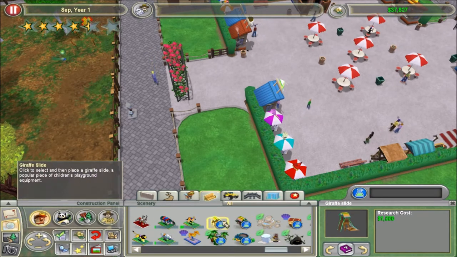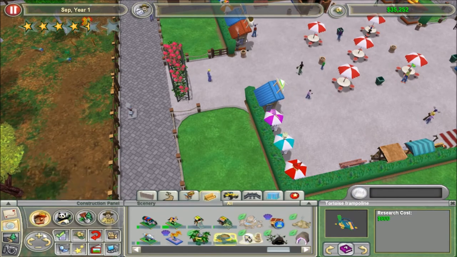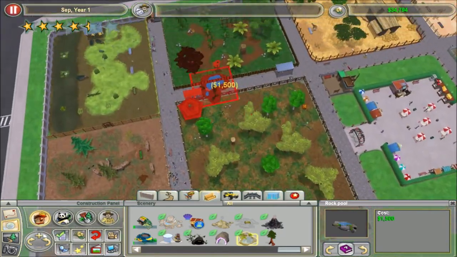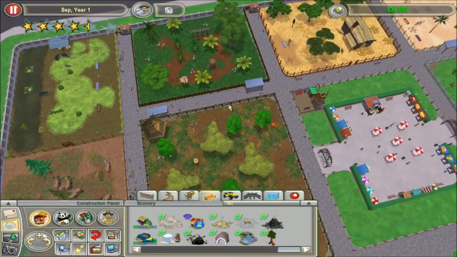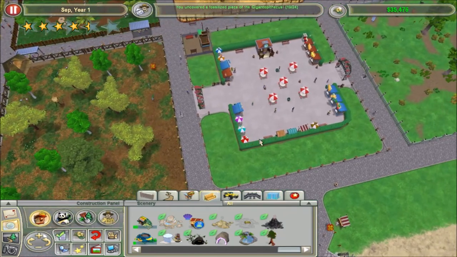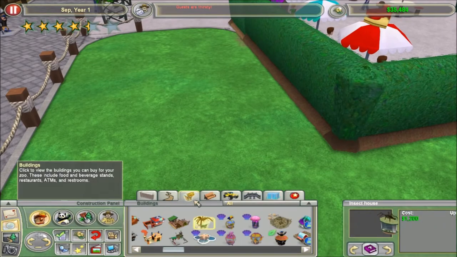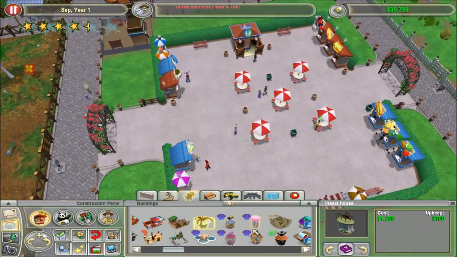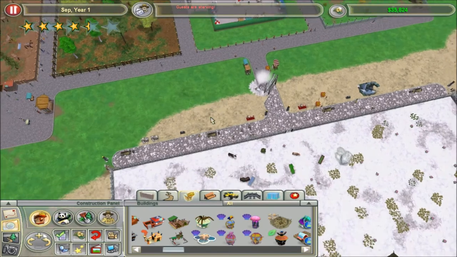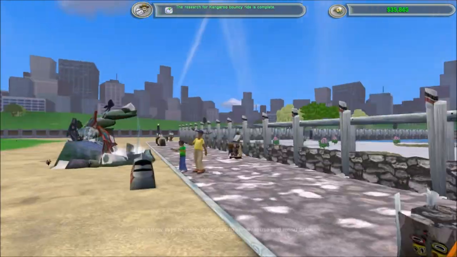Wait, what? Oh, giraffe slide? Little climbing bars, bouncy house, trampoline, why not? Just get all the things. Rock pool. I get the gist that I need more things for guests to do. That is heavily, heavily implied. More places to rest! What do you mean?! Plenty of places to rest. I'm glad you guys like that.